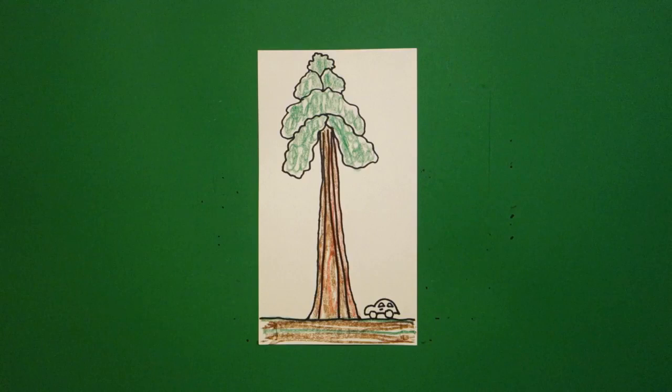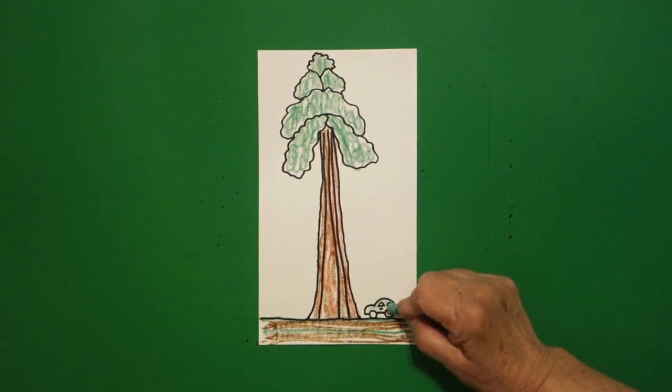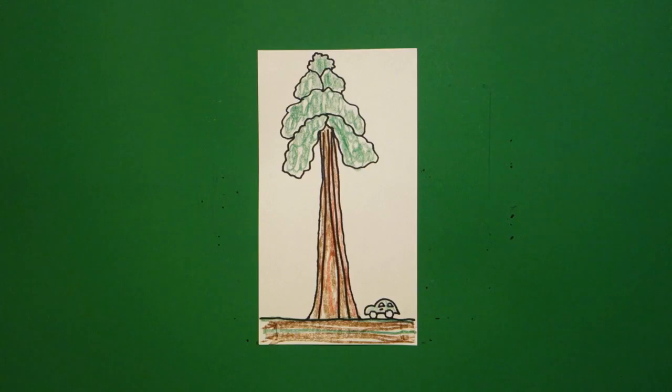Now you can color your car any color you want. I did mine foam green. And if you want to do your wheels, I'm going to put a little baby circle inside and then just do a little bit on the outside.